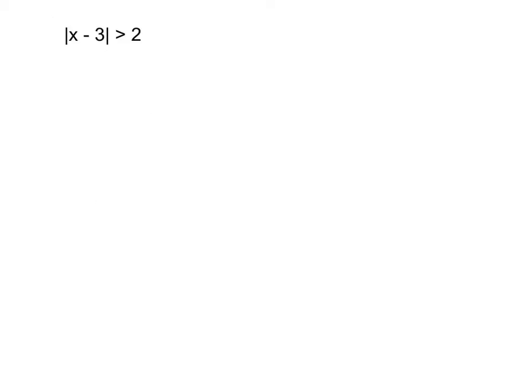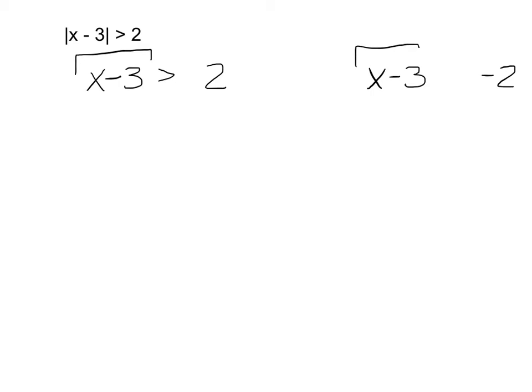Our first example here, we have the absolute value of x minus 3 is greater than 2. The first thing we're going to do is write down this x minus 3, and write down the 2. We're going to come over here, x minus 3, and now instead of focusing on 2, we're going to focus on negative 2. Notice I didn't change the x minus 3 at all. I left that the same. We're going to leave the first one alone. Leave it as greater than. This number got flipped over. It went to the opposite side of the 0. We're going to do the exact same thing with the symbol. I have one greater than, I have one less than.